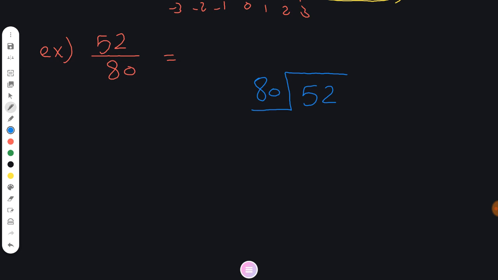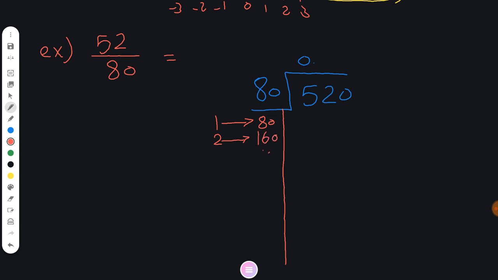Okay, let's start. 52 divided by 80 can't be, so the result is 0. Okay, but the point gives us 3 zeros, and put 0 here. What should we do? Actually, I should find something in the times table of 80 which gives us the result of 520. So let's try the times table of 80. 1 times 80 is 80. 2 times 80, you can use the times table of 8. 2 times 8 is 16.